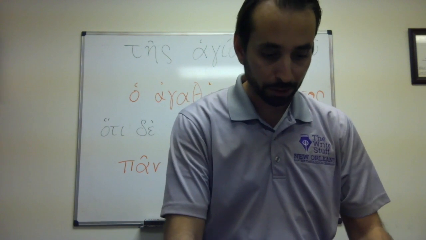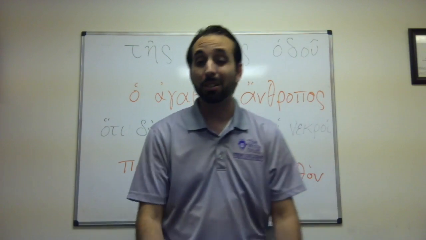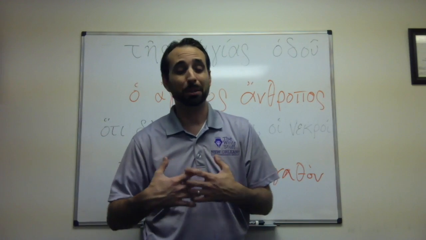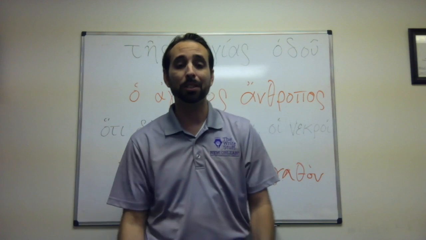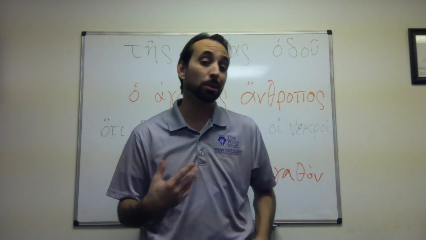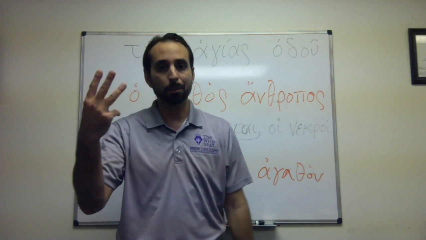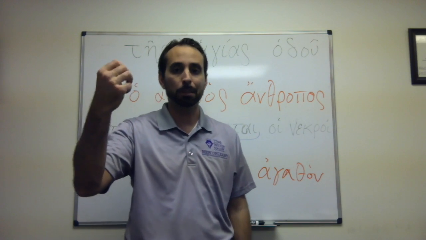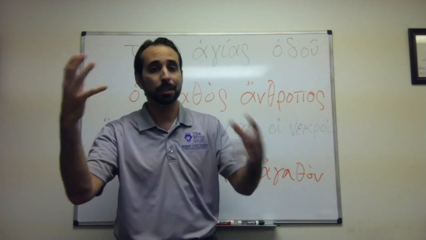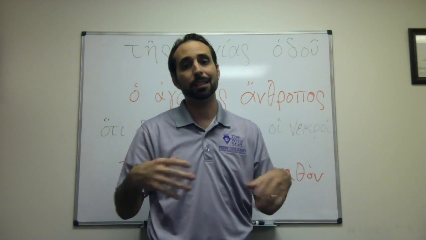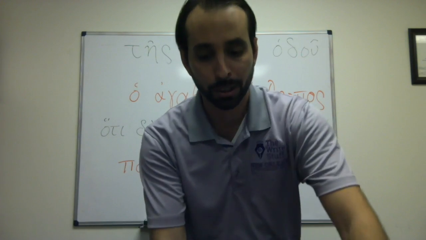And he raises the question at the bottom of page 93 and 94. What if it's anarthrous? What if you have an adjective that has no article? What do you do with it then? Well, he says, unfortunately, those are a bit more ambiguous. But there are clues. It can be any one of the three. It can be attributive, it can be substantival, it could still be predicative. It all depends on the rest of the sentence. But he tries to give you some clues on page 94.